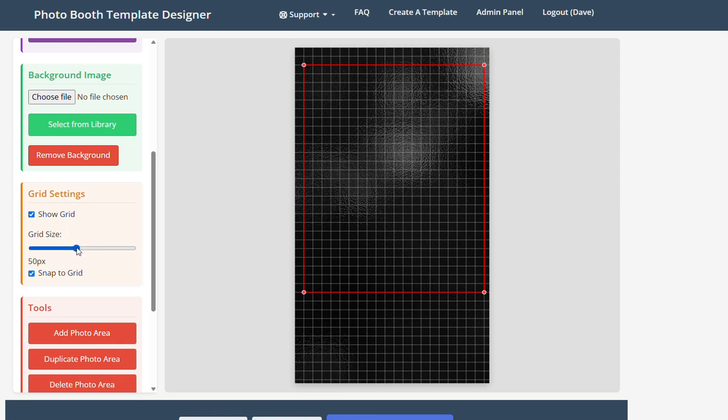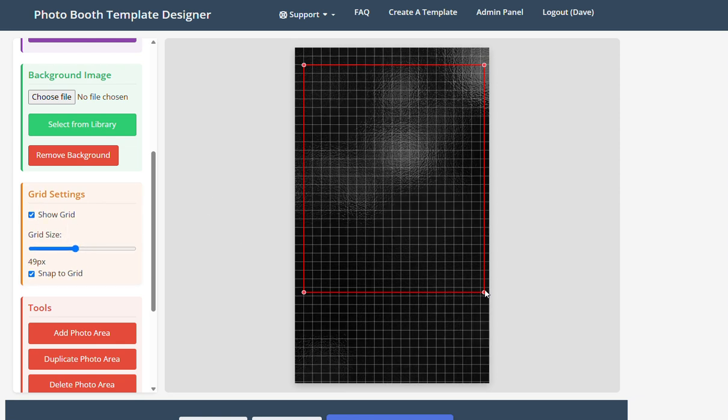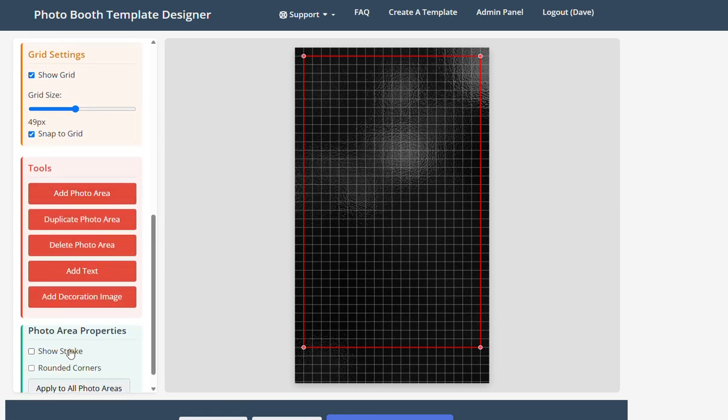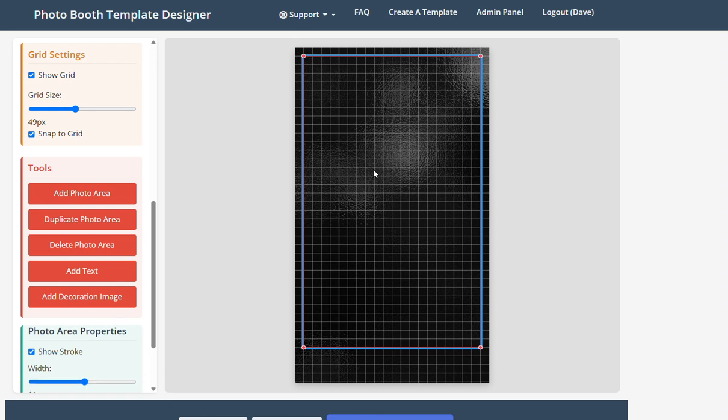So what you need to do is change the grid size. Sorry. So if that's now at 49, we've got a full square to the right and a full square to the left. So that when I size that, it will be in the middle, so it'll be the right size, the right distances to the sides. So we go to the top there, and I'm going to just bring it down a bit more because you're going to fill most of the area with the video for the 360. Now I am going to show a stroke, which is basically a frame around the photo area.